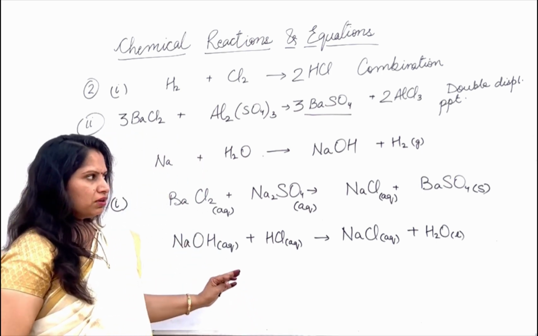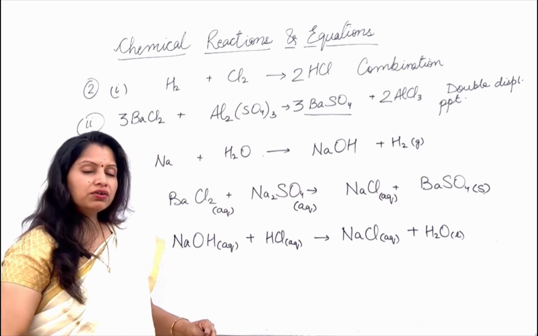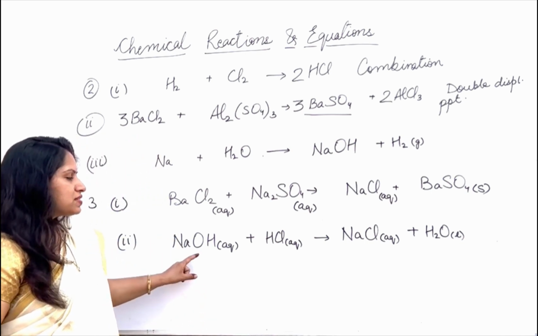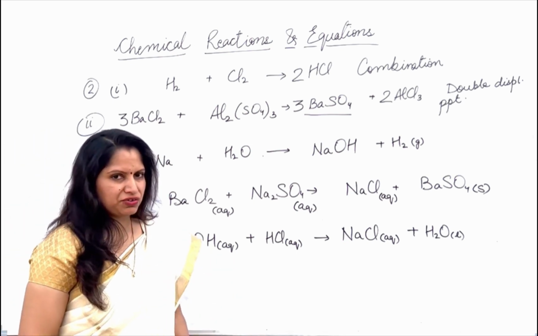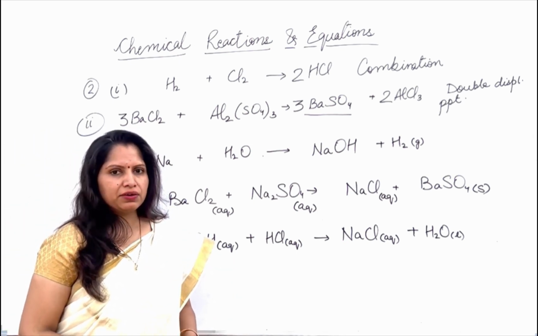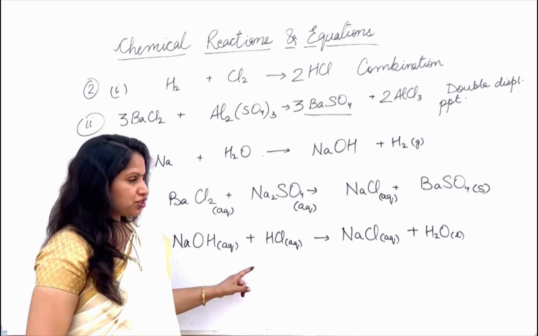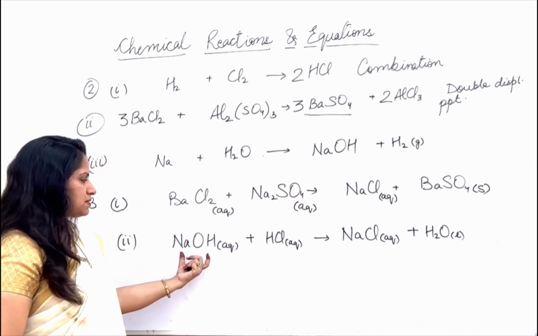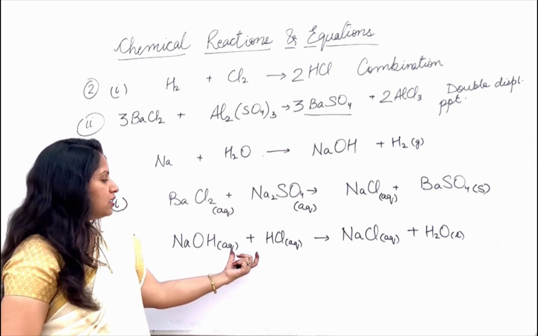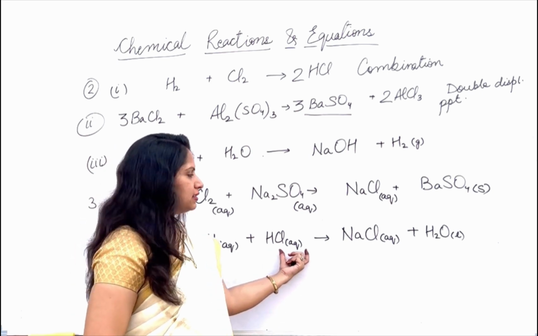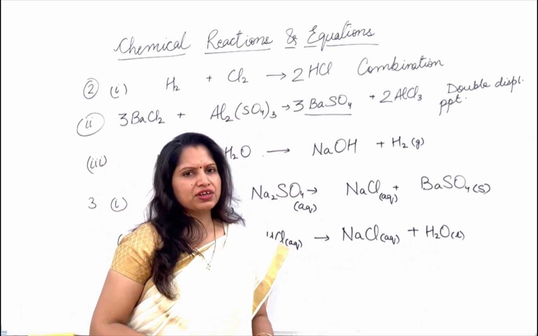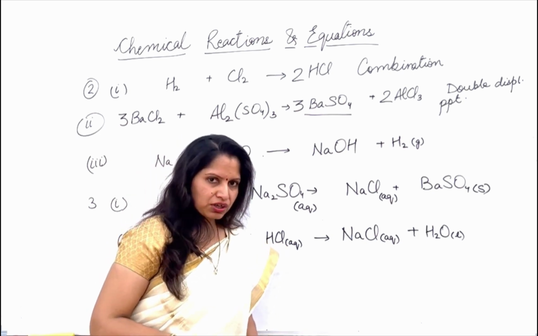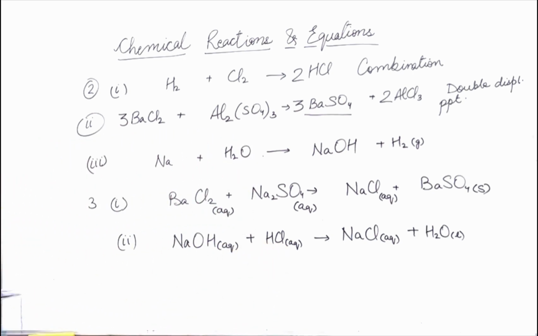So you can just remember, write it down, note it down in your book or notebook, wherever you're noting down. So this is an example of neutralization reaction as well as double displacement reaction. But it would always be better to write it as a neutralization reaction because neutralization is taking place, base is NaOH, that reacts with acid, that is HCl, to form salt and water. You have heard about a neutralization reaction in your previous classes also. Okay, so I'll just shift aside. You can take a screenshot of it if you want.